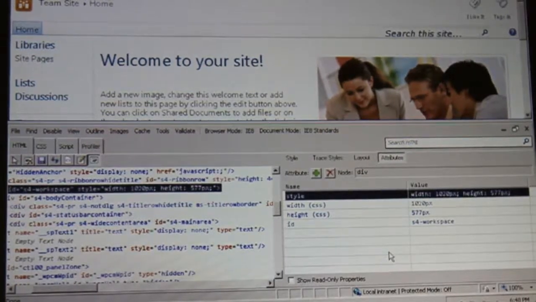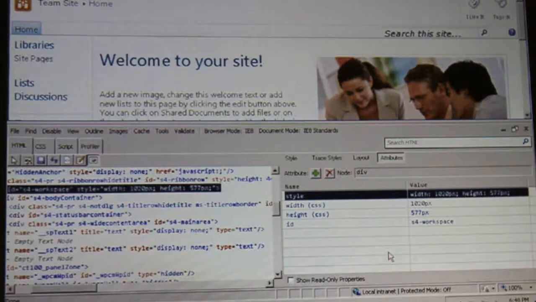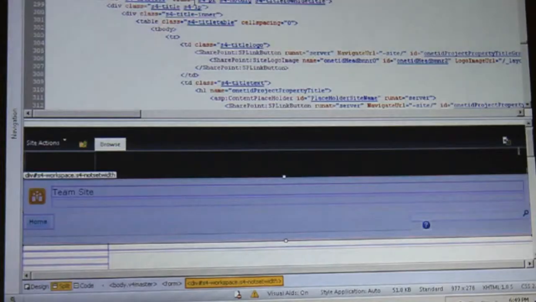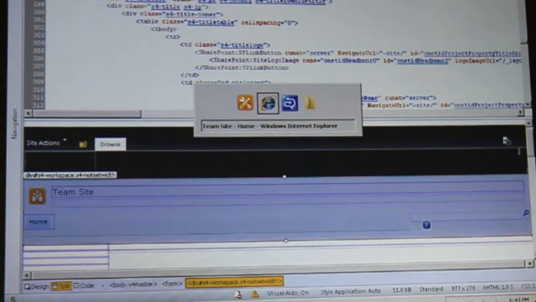We can't remove that, and the reason for that is the ribbon.js. That's correct, right? Ribbon.js is the JavaScript that's calculating the height and the width to apply on your master pages. Kind of annoying, but that's what you are stuck with. Well, not really. There is a fix for that, and the way is to use JavaScript to say, hey, don't set the width. I've got the controls here. So switch over.